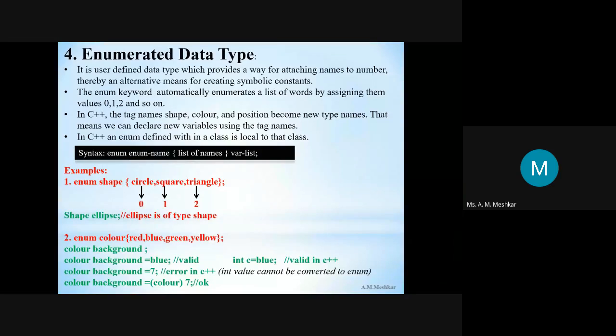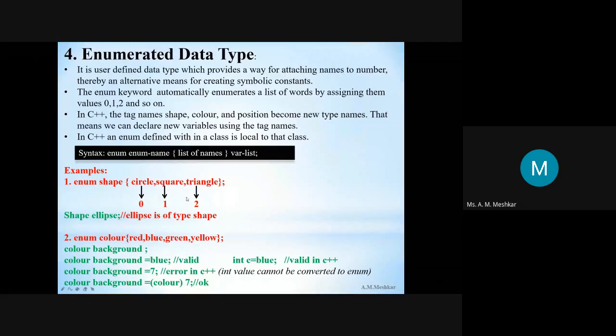In this, we have studied the difference between enumerated data types of C and C++. Whenever we declare such an enum data type in C++, it becomes a new data type in C++. Hence, we are able to declare new variables of such type, like shape ellipse, a new variable declared of the type shape, which is already declared as an enum data type.